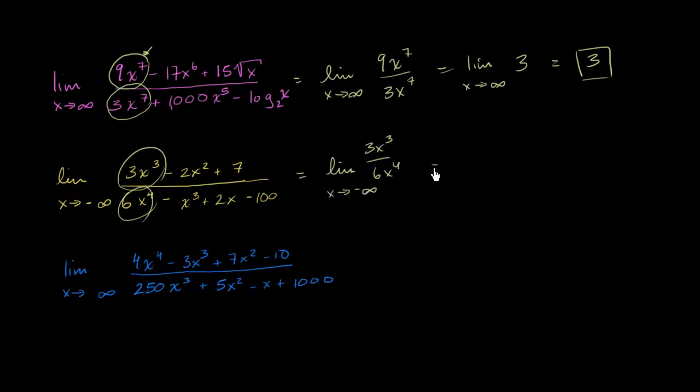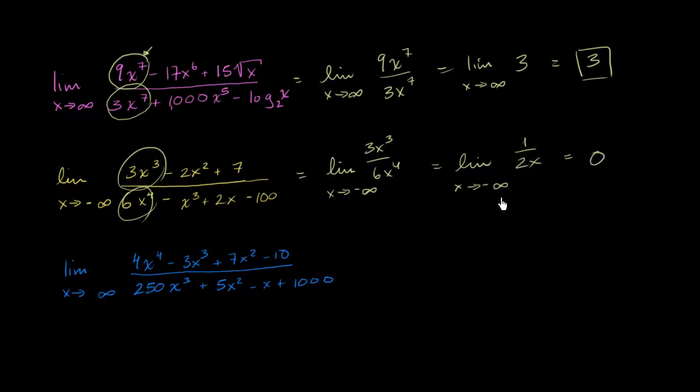And if we simplify this, this is going to be equal to the limit as x approaches negative infinity of 1 over 2x. And what's this going to be? Well, even though the denominator is becoming a larger and larger negative number, it becomes 1 over a very, very large negative number, which is going to get us pretty darn close to 0, just as 1 over x, as x approaches negative infinity, gets us close to 0. So the horizontal asymptote in this case is y is equal to 0. And I encourage you to graph it or try it out with numbers to verify that for yourself.